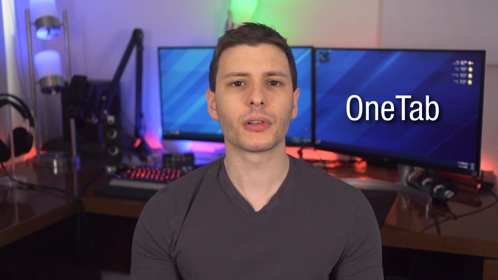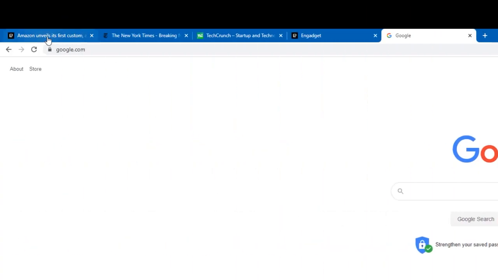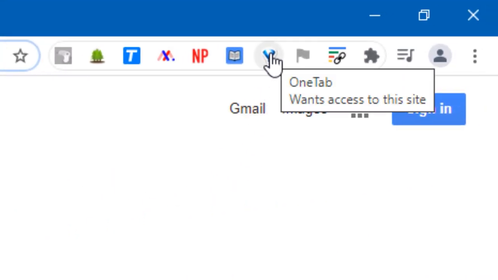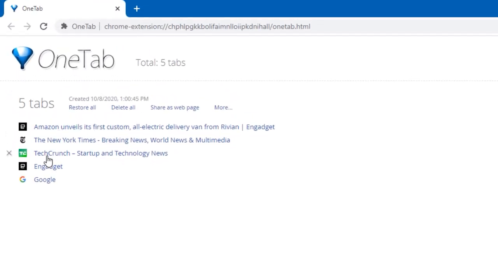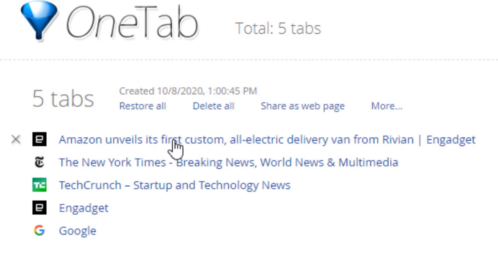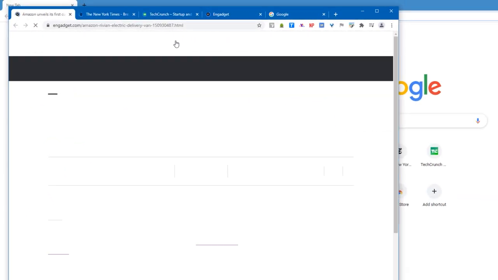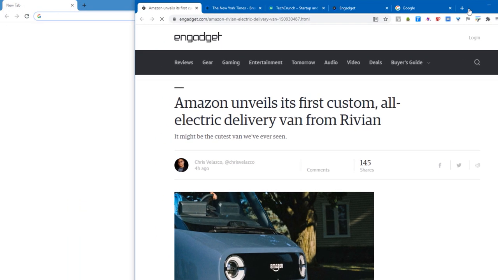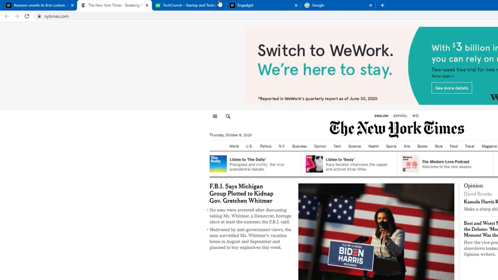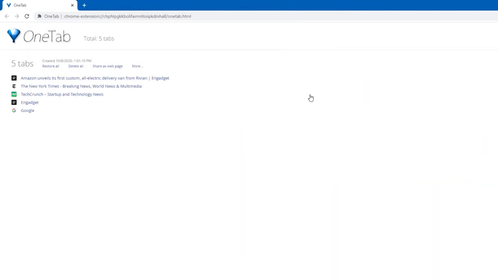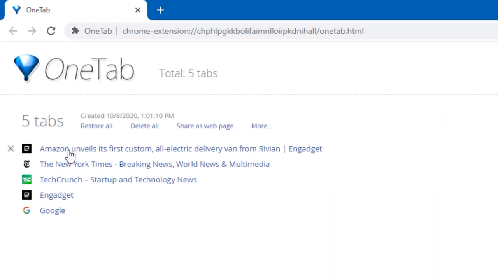All right, up next we have an extension called OneTab. And basically what this extension does is if you have a ton of tabs open, you can click the extension, which will close all of them and save them as a list in this OneTab extension page. And then from there, you can either restore those tabs individually or all at once. So if you're realizing, okay, I'm working on this project and oh, I opened so much crap and I don't need all these, or might not in the future, you can just close it all and then start doing something else.